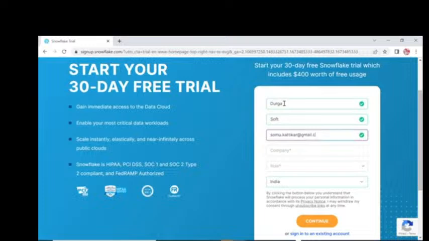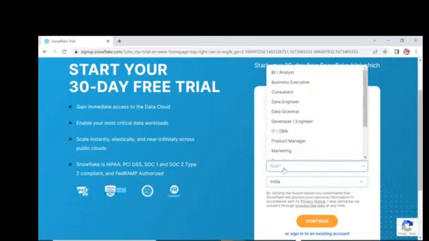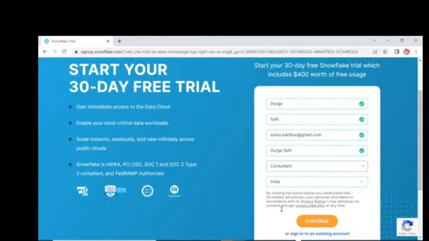I will give the company name as Durga Soft. Role, you need to select consultant. Location, you need to select India. Guys, are you following or not? Yes. You need to give your personal details here.